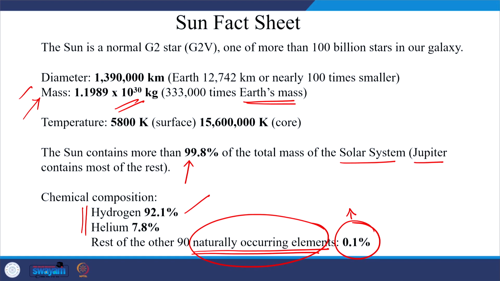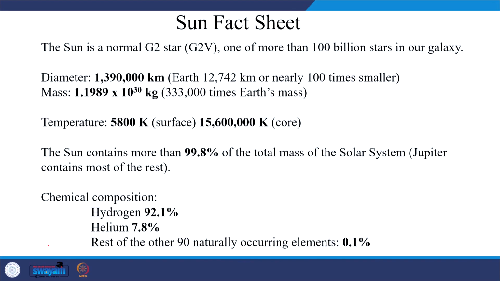But most importantly, we have to have a visual perception of the sun. How big is it? How bright is it? And what are the temperatures associated with it? And then, of course, the other aspects that we are going to talk about. Now, if you look at the interior structure of the sun, what does interior structure mean? We have seen hydrogen and helium seem to constitute 99% of the solar mass.